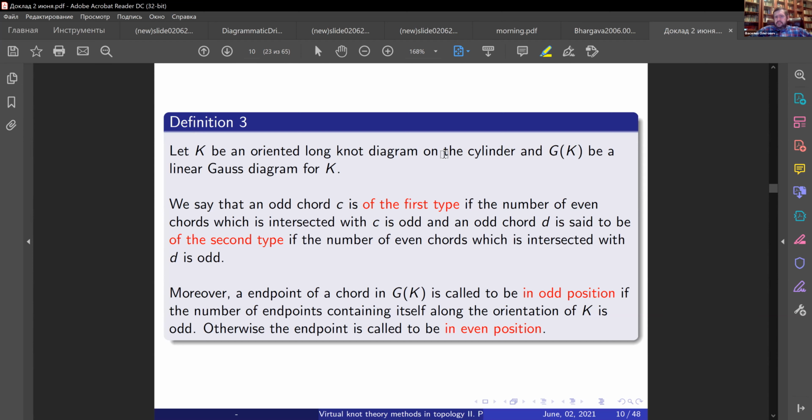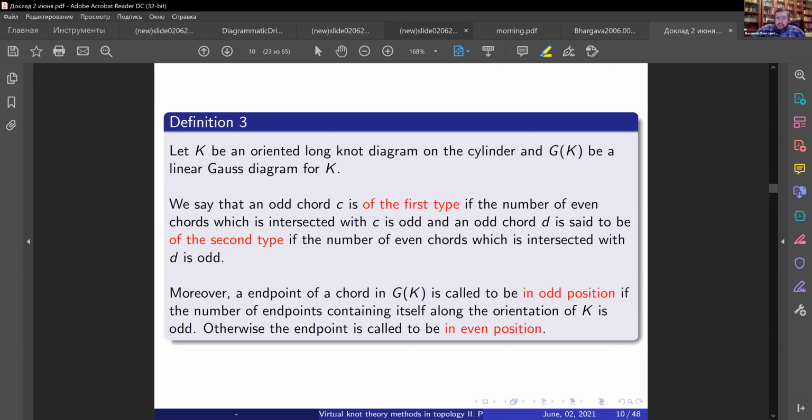And I want to do the following. With any diagram of a knot, I associate a certain word. Then I want to trace what happens if I perform Reidemeister moves to the knot diagram. Applying a Reidemeister move, of course, I will do something with the words.